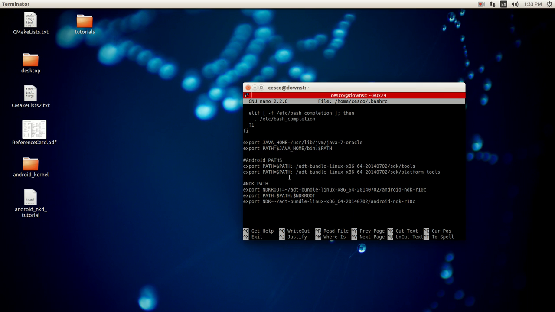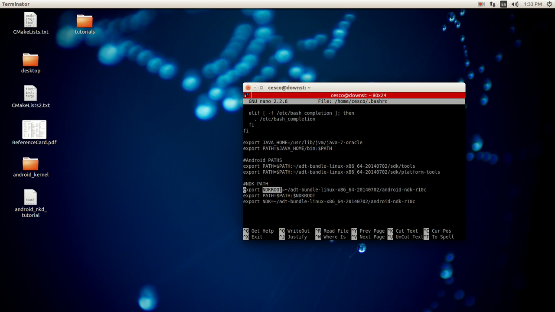Now we're going to do the NDK path. This is very important because if you get this wrong, it's not going to find where the NDK build file is, and you cannot build or compile anything. Sometimes you can do it with just two of them, and I just put the third one. I've been doing it like this forever, so I don't know if it's right or not, but it works for me.